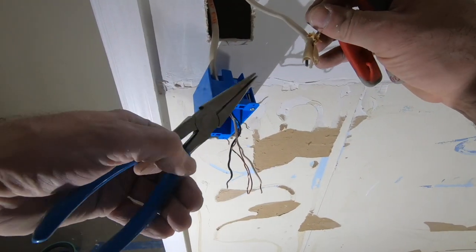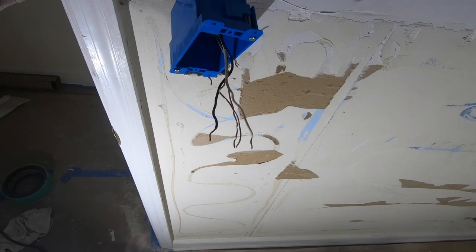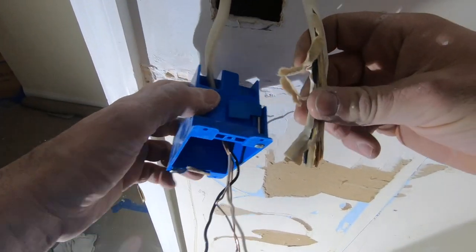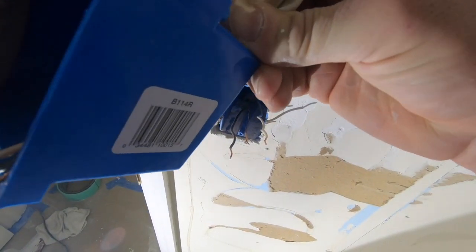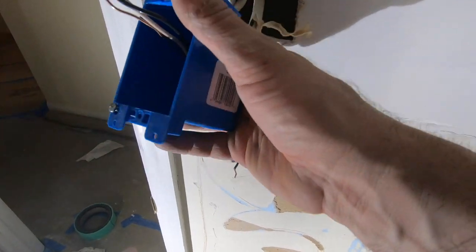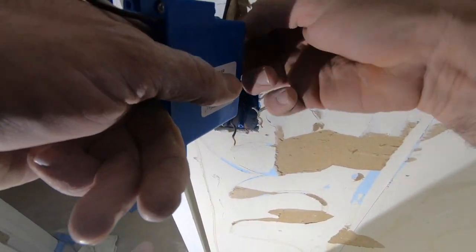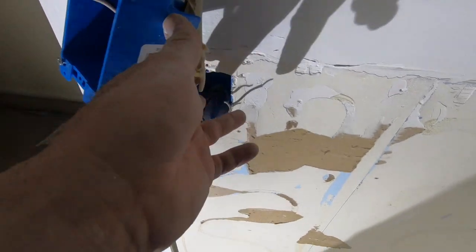So hold these. Except I probably should have jammed it through before I did that, but whatever. Like I said, I'm not an electrician. And I don't like plastic boxes, but they do go in easier to a finished wall. Let's trim that off now. So I'm going to bring it in anyway.